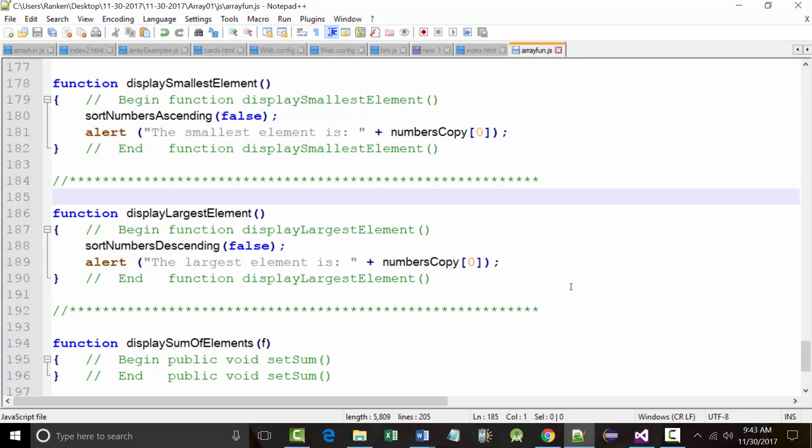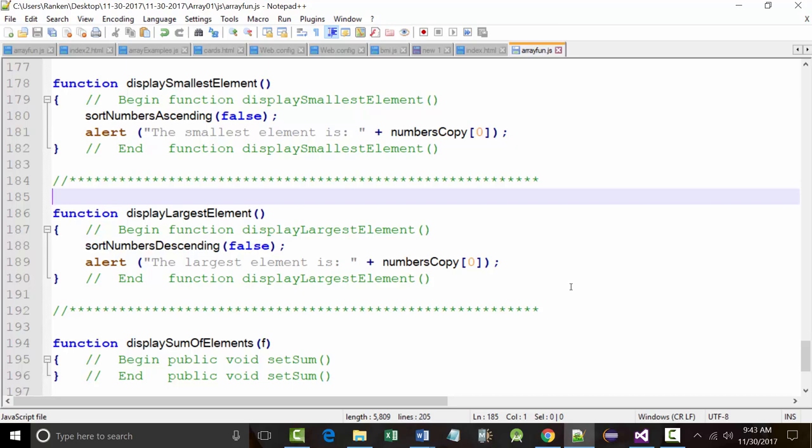So the only two things that are left are the sum. All right. We have the sum and we have the average. Would you agree with that? That's the only two that are left. Now, one thing to realize. When I do the sum, to get the average, I want to take that sum and I want to divide it by 25, correct? But I don't want it to print out the sum. I just want it to print out the average if it's the average.